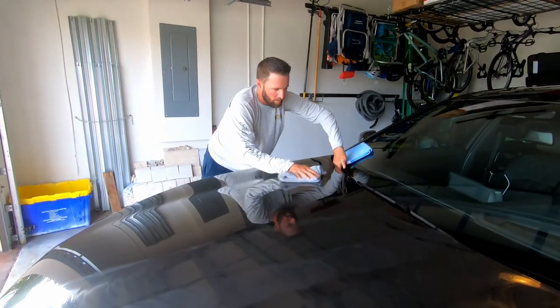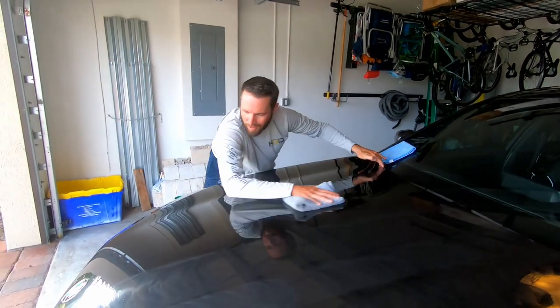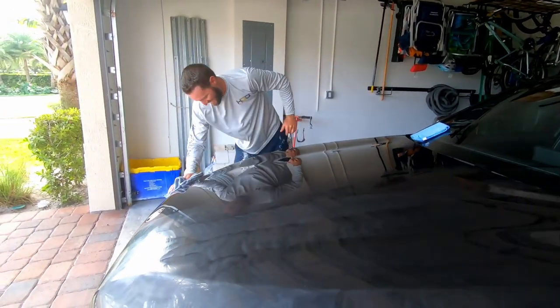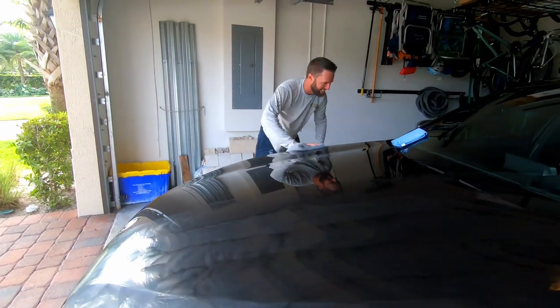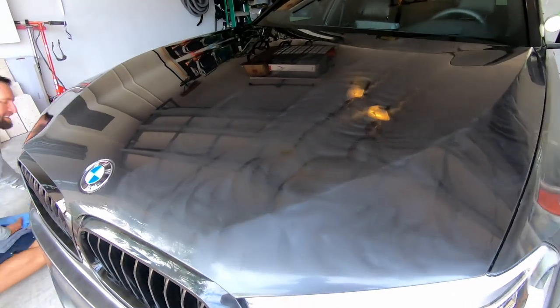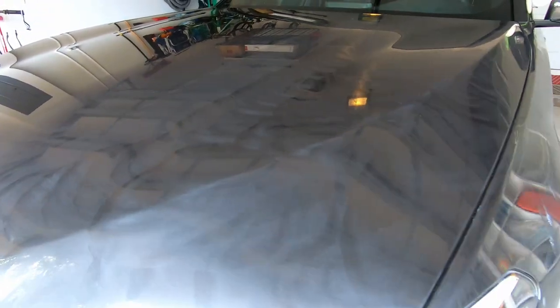Fellas, you gotta look this man up. It's Sean, Holy Grail Detail. We're out here baptizing cars in holy water. There you go. Can't complain about that. Putting the good mojo. Give a little action of what this baby looks like. Man, it's just sitting.